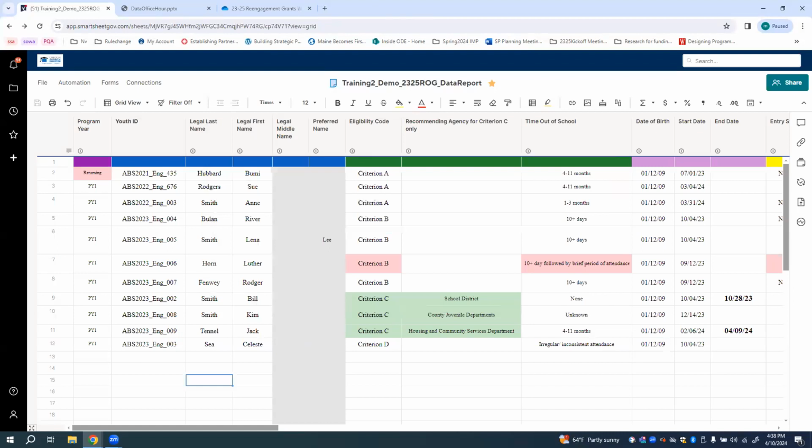All right. And so at this point, I'm just going to touch on a couple different rows and give you some tips and hints in terms of getting a really good report. Just little things that the grant managers are seeing as we're reviewing data sheets at this point. So the first one, in this program year column, just note that the definition of returning is for a youth who had continuous enrollment from last program year to this program year.